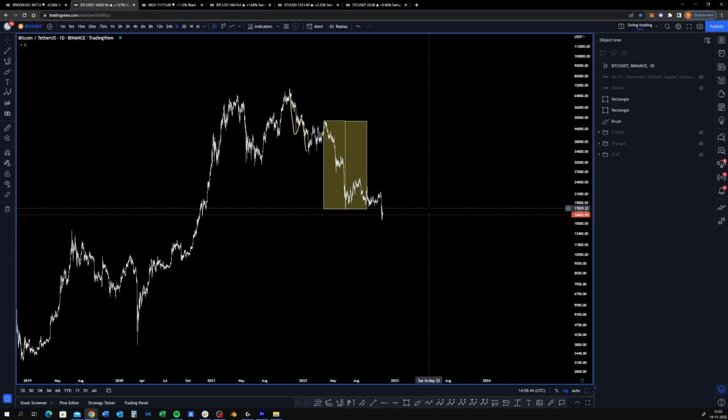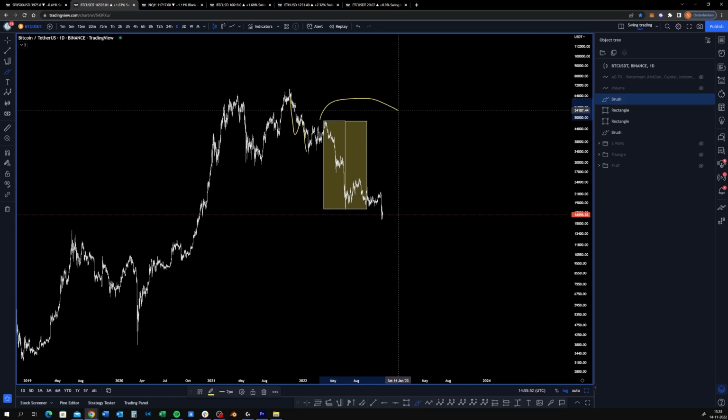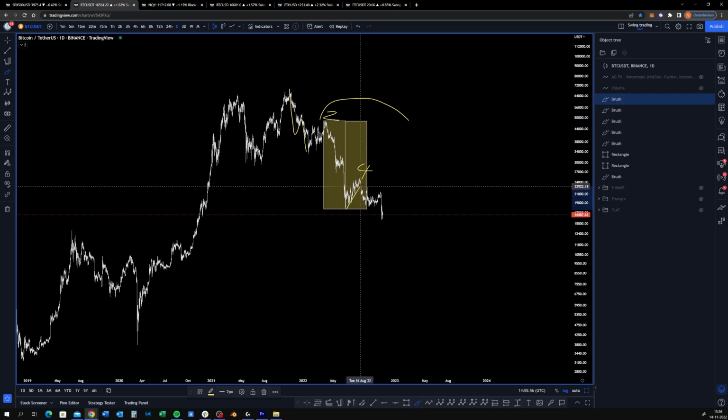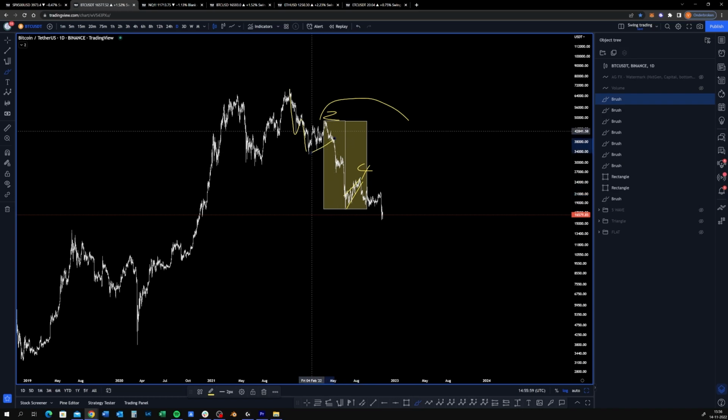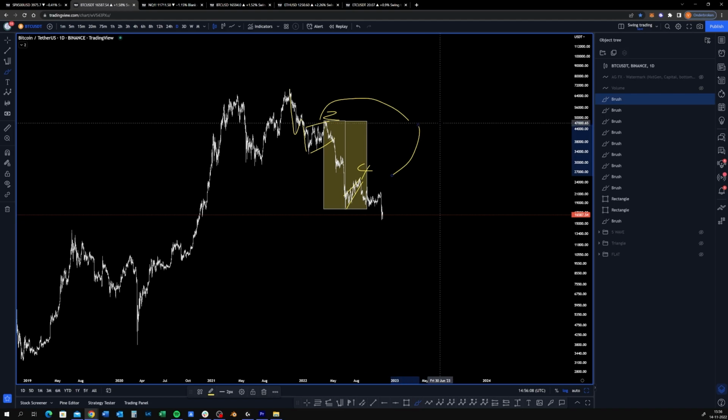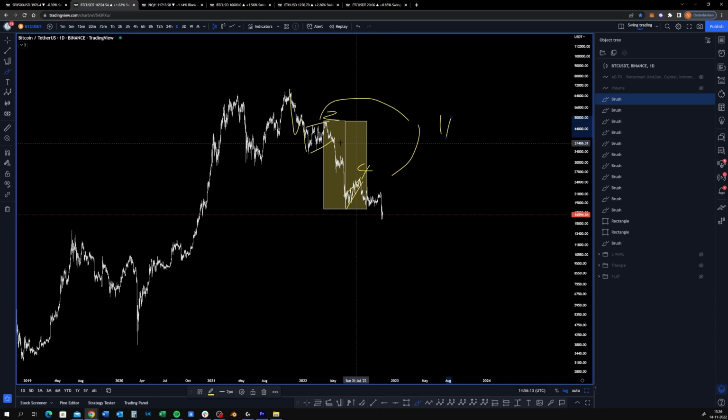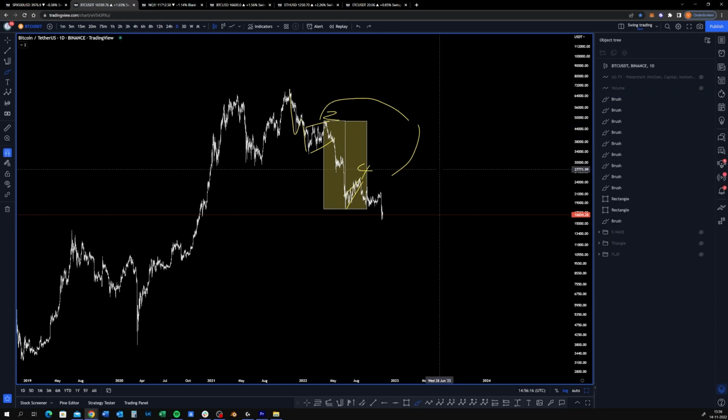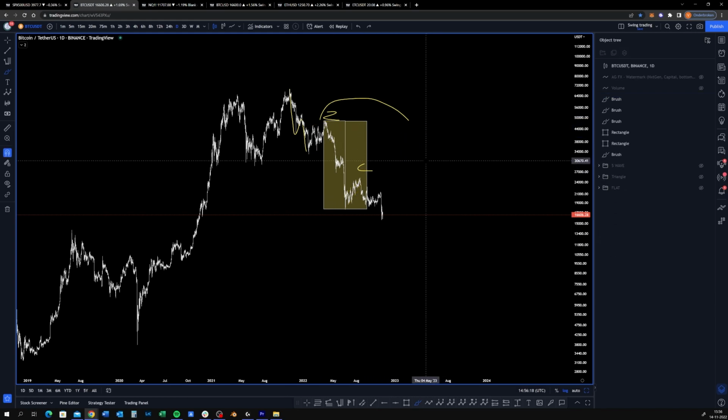And the third reason is the alternation. So this is wave 2 and this is wave 4. So 2 and 4, but they are both zigzags. 4 is a complex zigzag, but a zigzag nonetheless. So these are equal, and that shouldn't be the case. So that's why we don't think it's an impulse down.